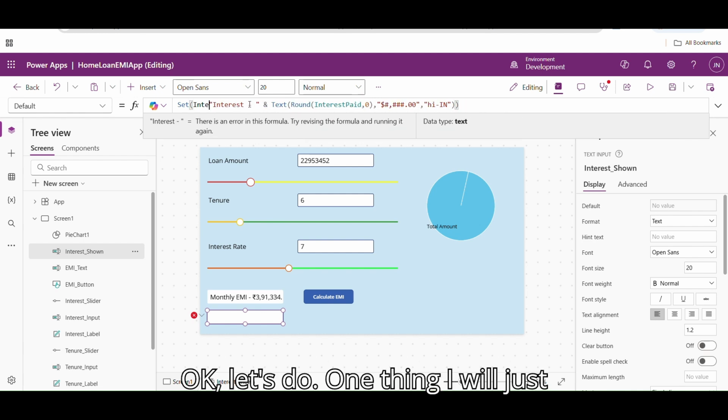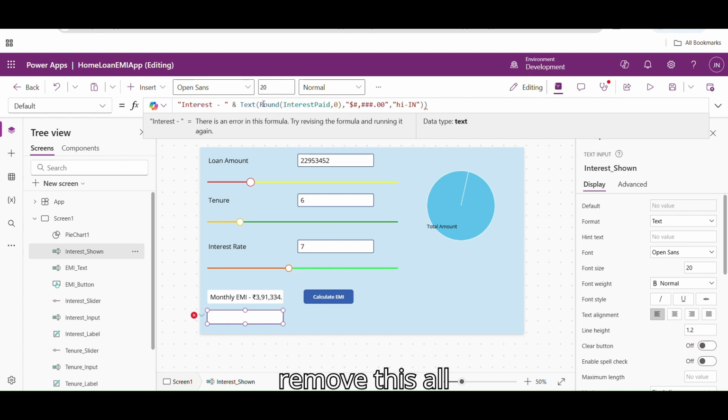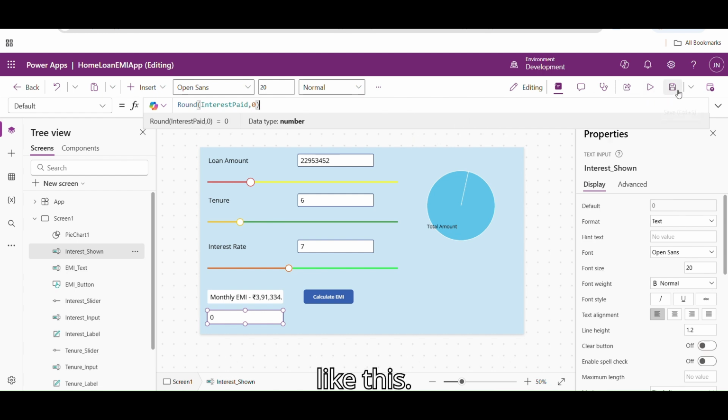Okay, let's do one thing. I'll just remove this all and keep it simple like this.